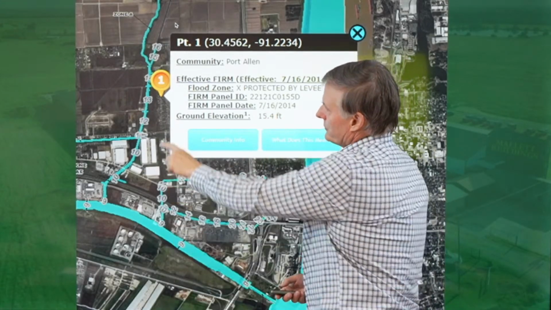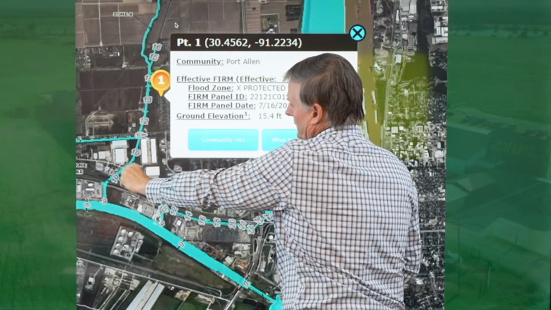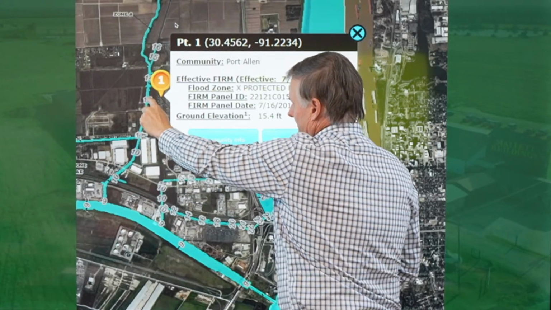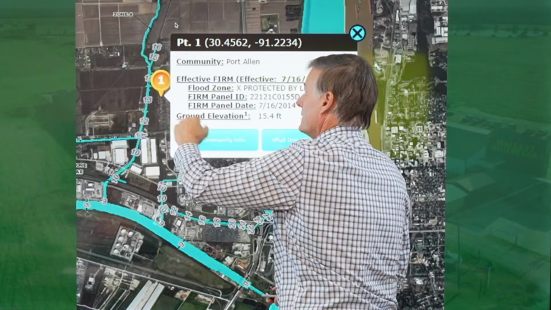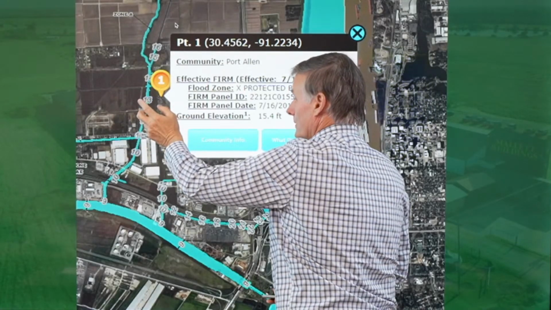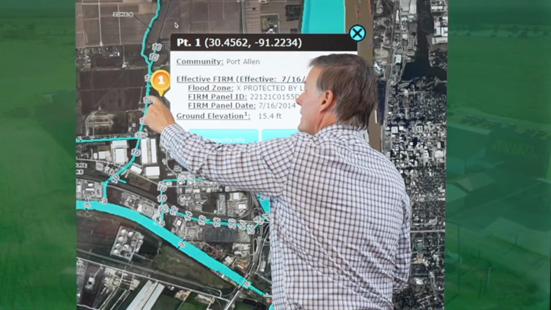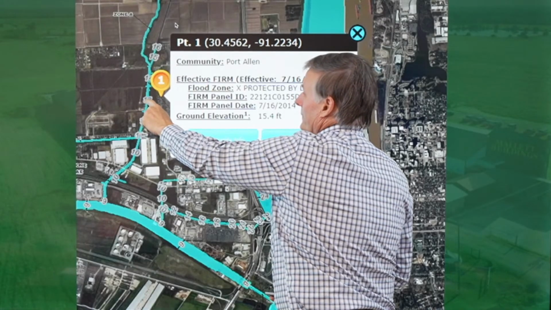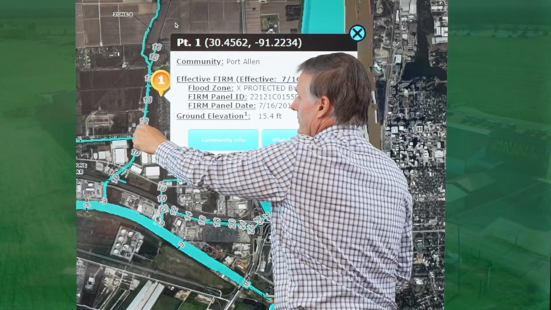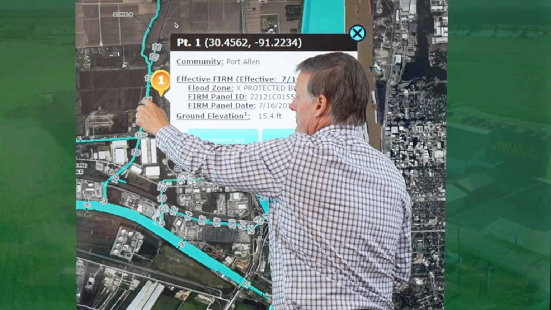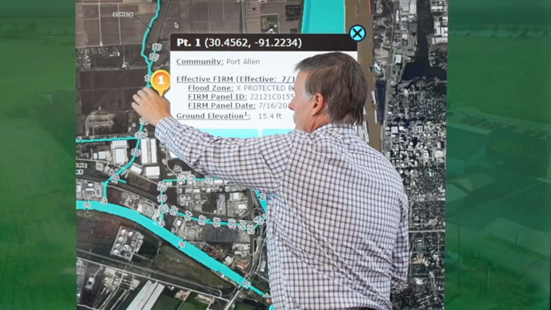And you can see over here this lateral, which is a man-made canal, or if you want, just a good old-fashioned ditch, the flood elevation around that lateral is 13, 12, 14, 15, 16.